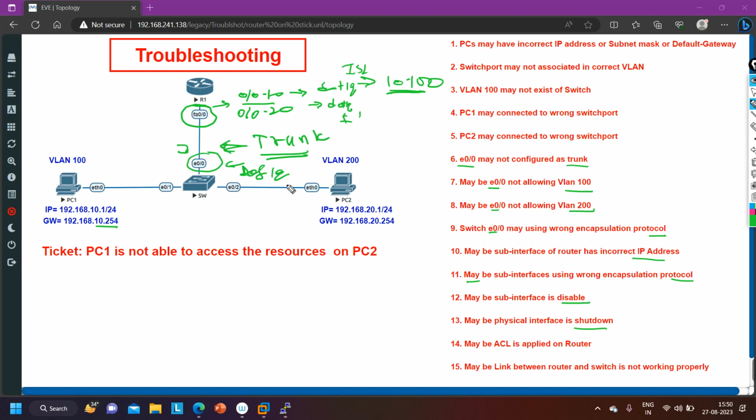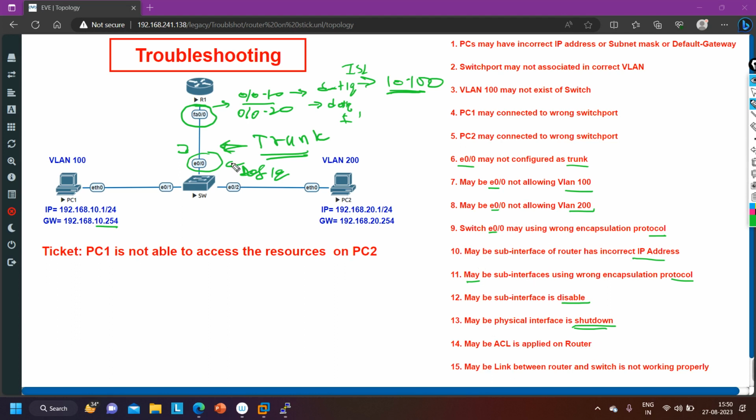because of which we have a problem with connectivity between PC1 and PC2. After that, maybe an ACL is configured on the router and that ACL is dropping the traffic, right? So we need to verify that if everything till here is working fine, then we need to check the access control list. And before checking the access control list, you will ping the gateway IP address from PC number 1.